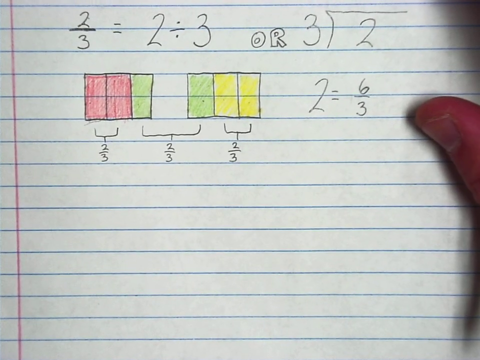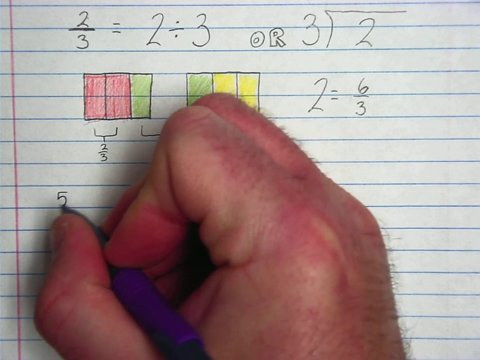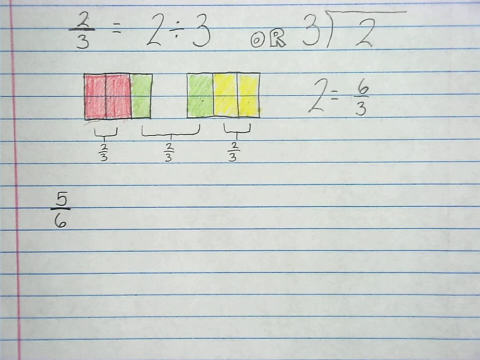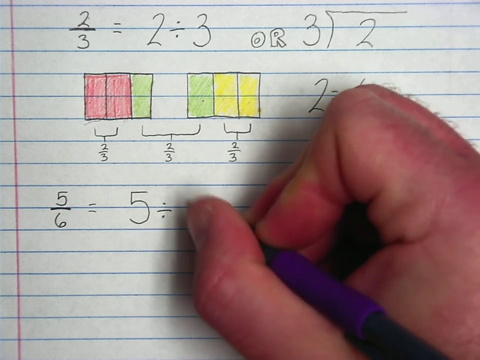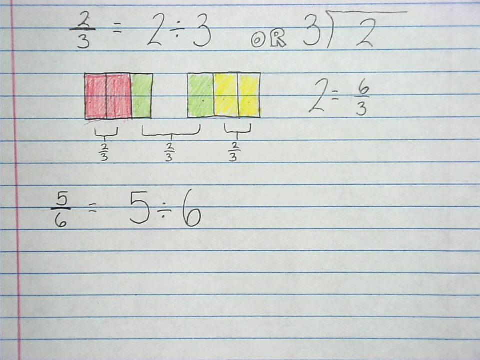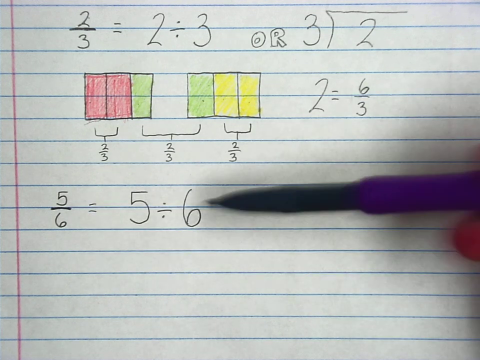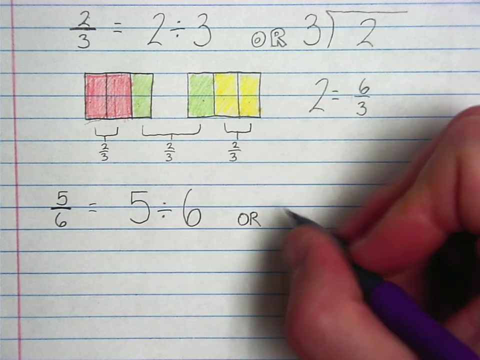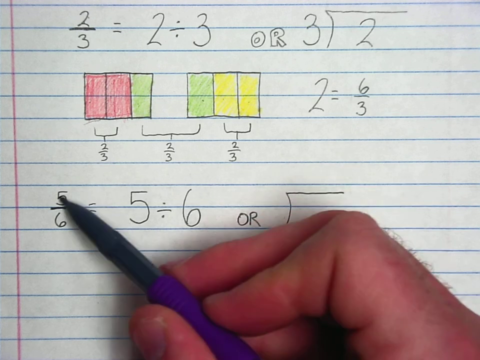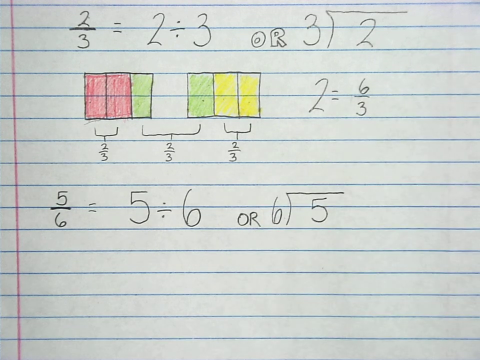Okay. I do want to start wrapping up the video since we're at the 15-minute mark, but we'll do just one or two more quick ones. 5/6. Like I said before, top divided by bottom. Now there's no real reason for us to divide that out, because if you divide 5 divided by 6, you're going to get 5/6. You're going to get the exact same thing we started with. So all I'm really checking right now is, do you understand that 5/6 is the same as 5 divided by 6?